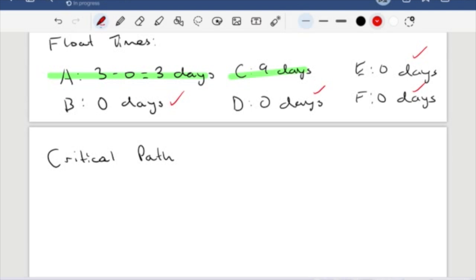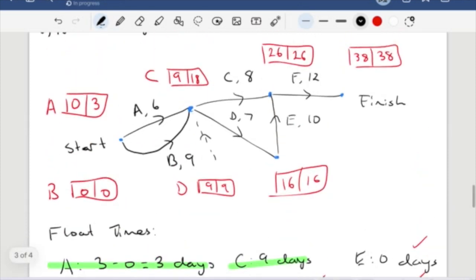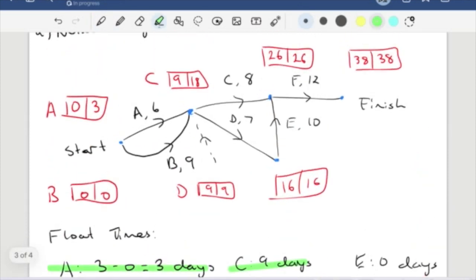We have to do these as quickly as we possibly can. Now, when we look at our network diagram, we can just start from the end and trace along the edges where we see the earlier start time and later start time being the same.